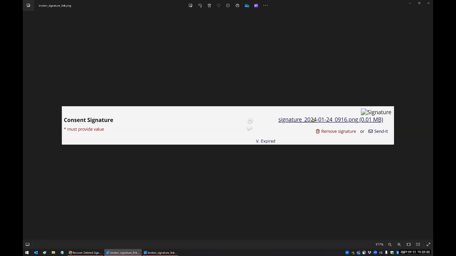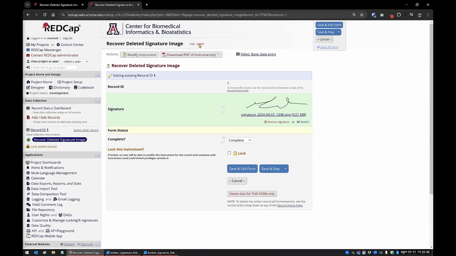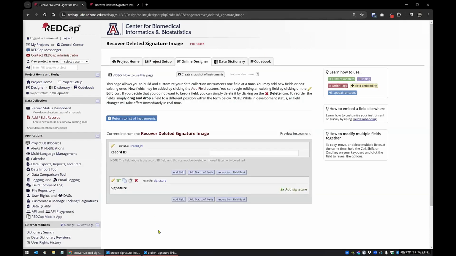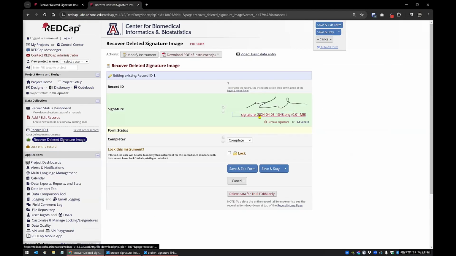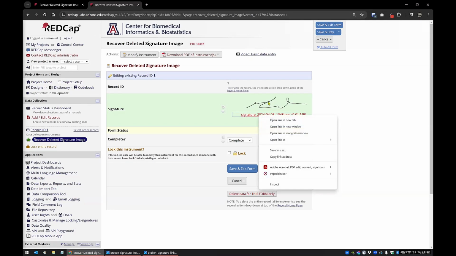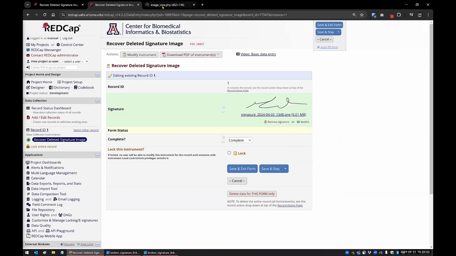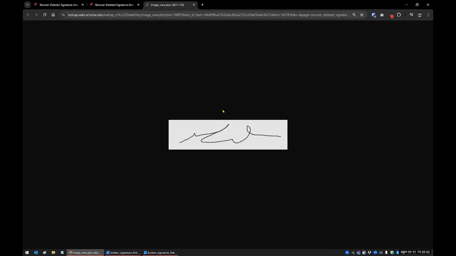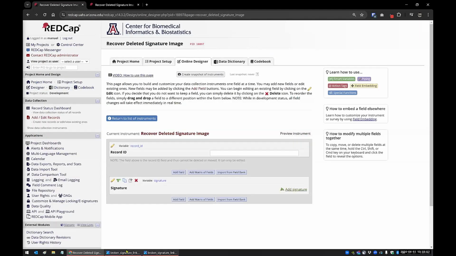that link got made. So you can see here that it's picking up the signature, but for some reason the signature was not being displayed. It wasn't showing up like this. And if I clicked on it, you saw when I clicked on here, it allowed me to open up or save the file. And I think if I just do open link, or even if I do open image in new tab, it's going to give me the file. This wasn't allowing me to do that.